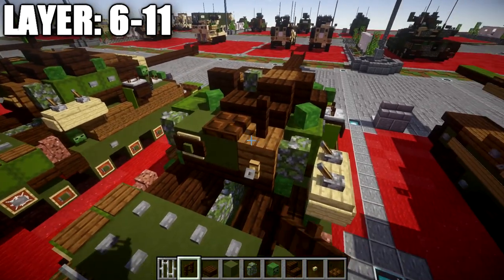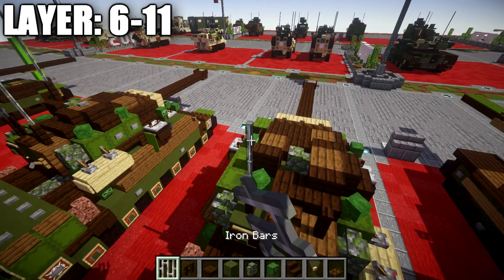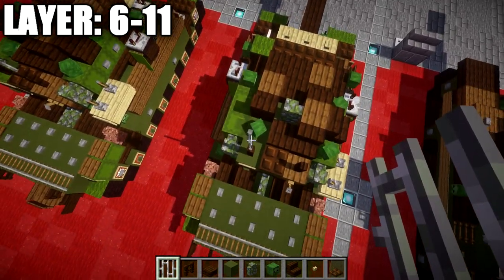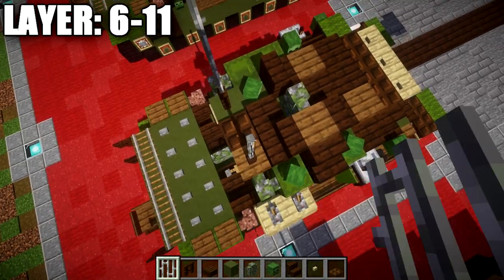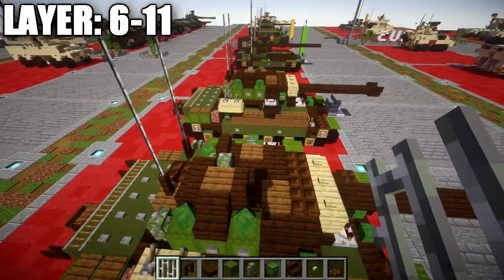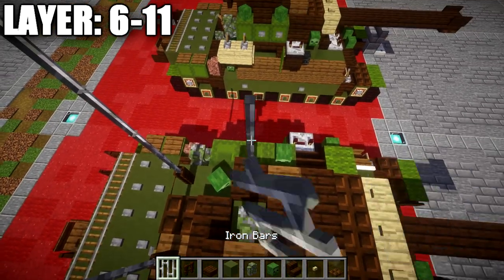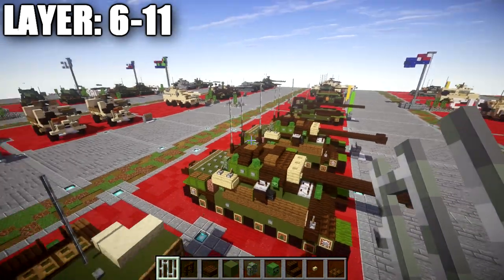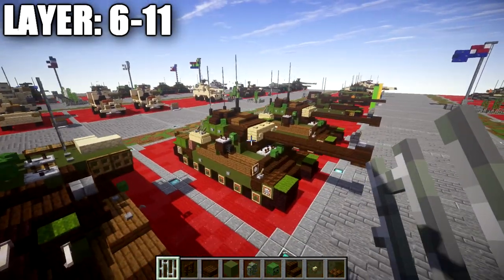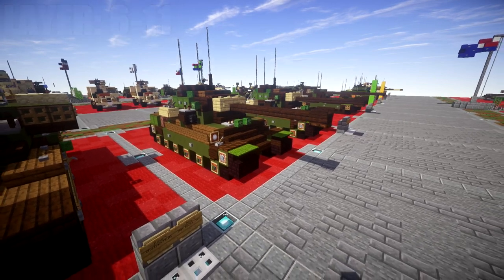When that's all finished there, we're going to place down a dark oak wood fence post on top of these two blocks. And then going up from this fence post, we're going to place down 1, 2, 3, and 4 iron trapdoors up. And same thing right here, 1, 2, 3, and 4 iron trapdoors up. Over here on this dark oak wood stair, dark oak wood fence post, and then 1, 2, 3, 4 iron bars up, just like that. And once you have that all complete, that is going to wrap up my design for the Centurion Mk. I heavy or main battle tank, sorry.